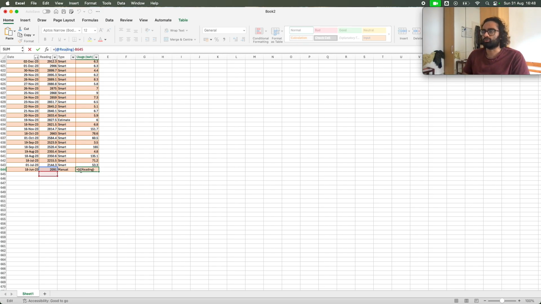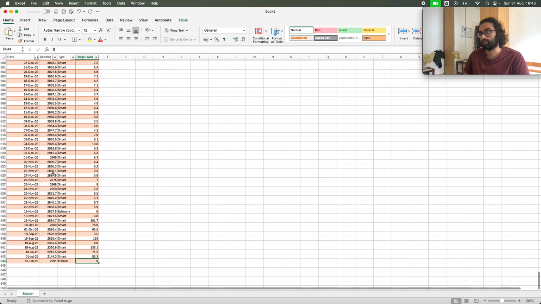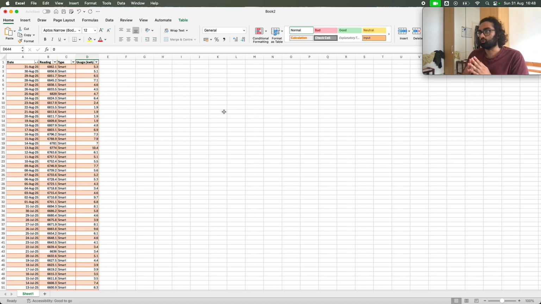What we'll do is manually change this reading to 0. We can just do that this one time, and for now, we'll just ignore this error. Now, we can make a more robust formula, but that's for another time, to make sure that something like this doesn't normally happen. So that's how you calculate usage manually between two readings.